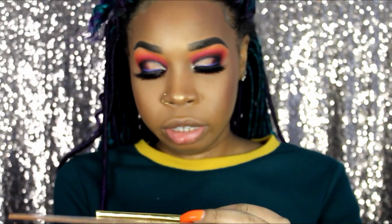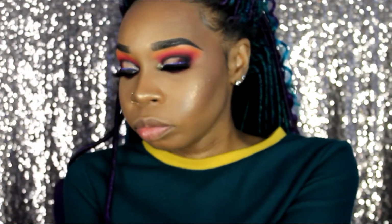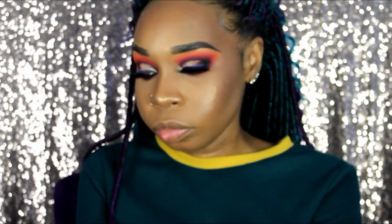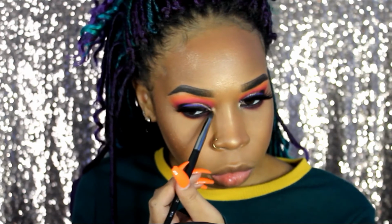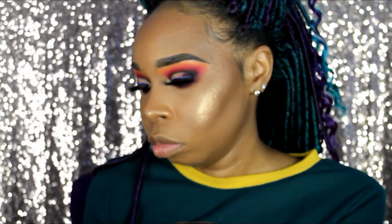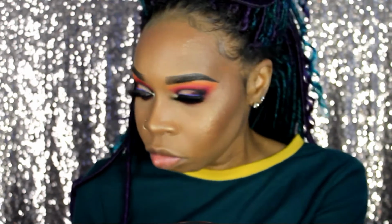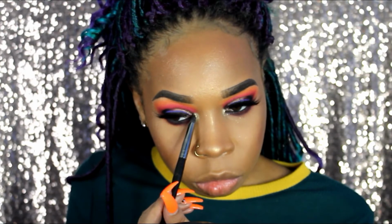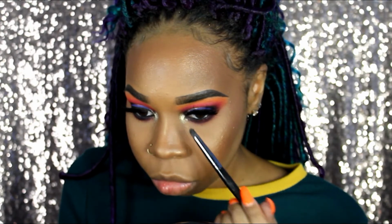For my inner corner, I'm going to the Juicy Play Story palette and taking, I have no idea what this shade is called, but it's the champagne shimmer right there in the middle. I'm also taking some of that white gold and popping it in there.